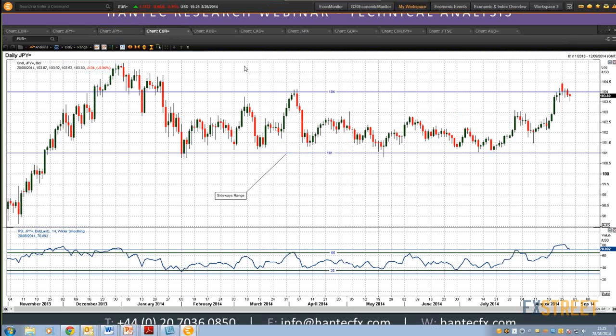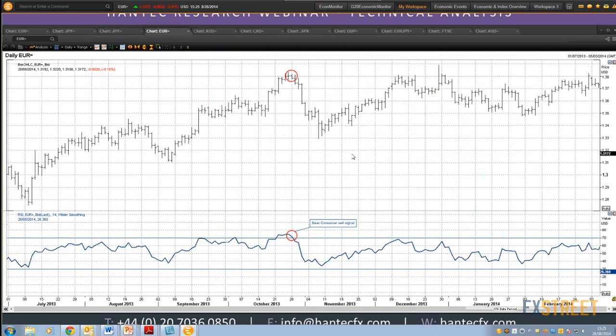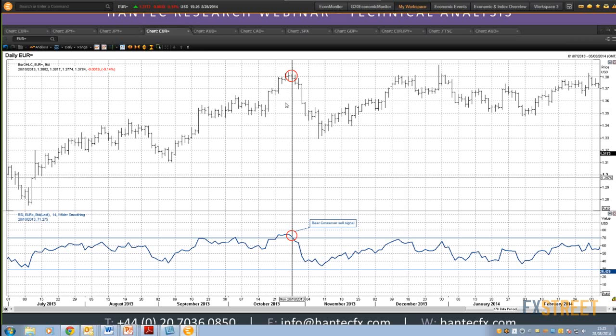Okay, so here we go. In practice, this is euro dollar, October 2013, where euro dollar went above 70. You've got a very nice crossover sell signal, a bearish crossover, where RSI fell below 70, and let me get my crosshair on here. You actually got your sell signal before the price really started to move lower. So that's a positive move on the downside, it's a nice sell signal, and that worked very successfully ultimately.